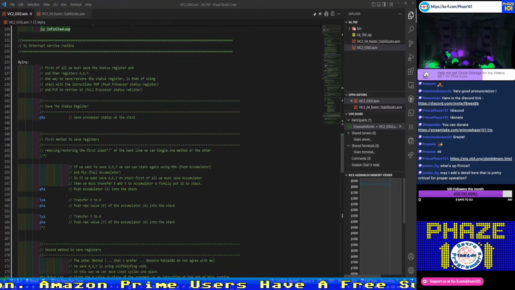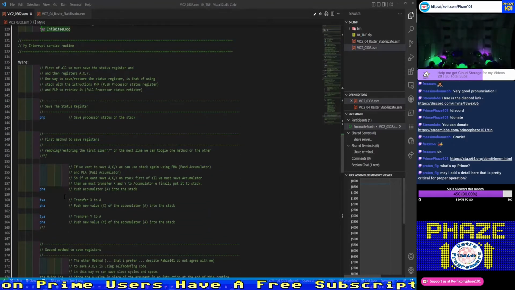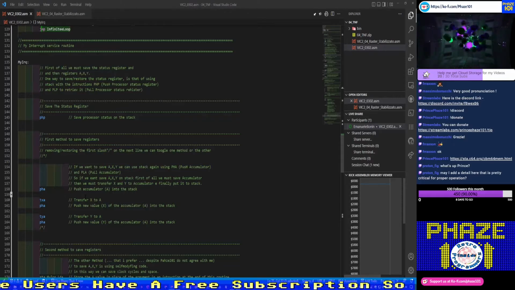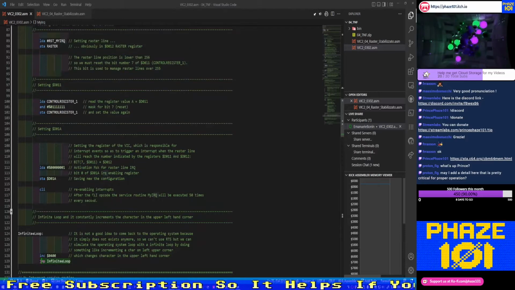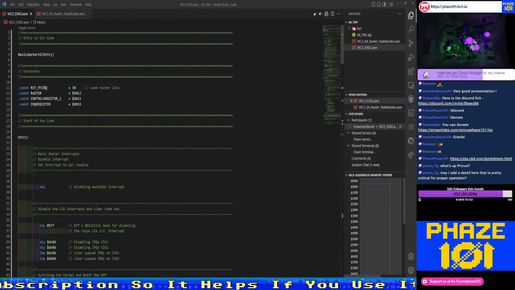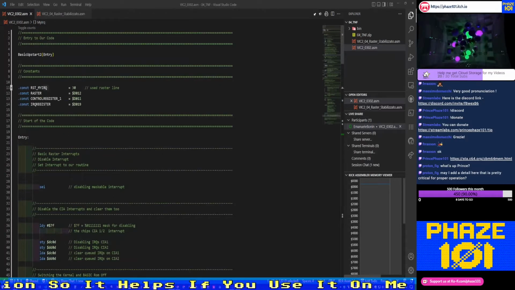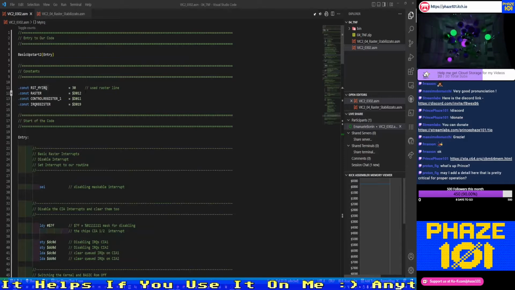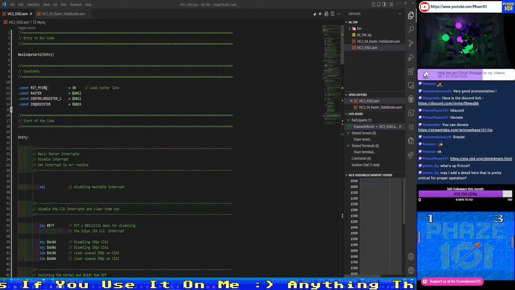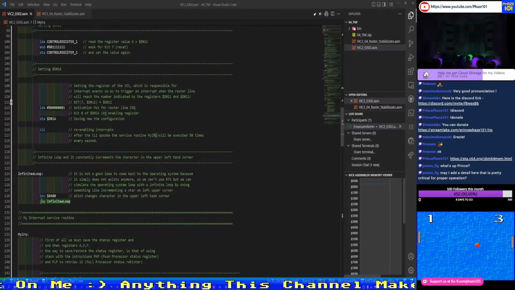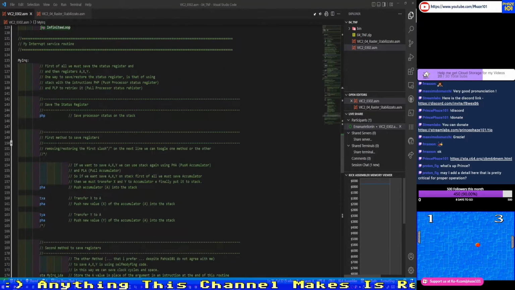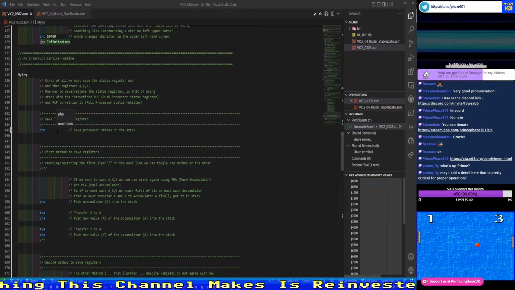The interrupt happens when the raster beam reaches the line number specified, in this case number 30. So every time we reach raster line 30, an interrupt happens and we execute my IRQ.